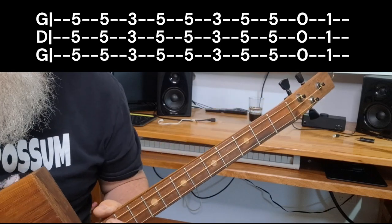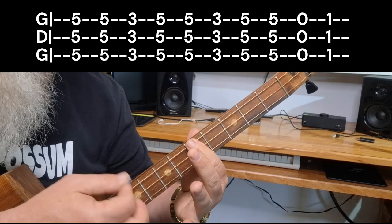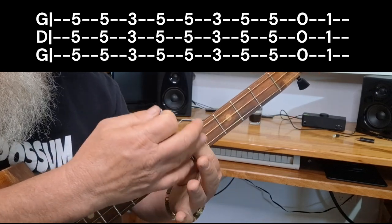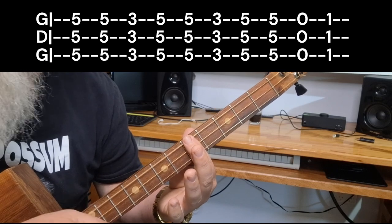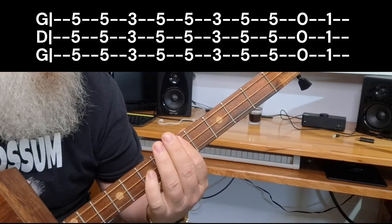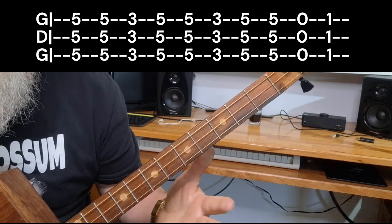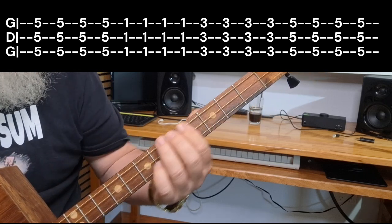Now that's going to take a little bit of practice, and you're actually muting it, you're hitting it. And then we're muting it, just leaving the fingers not full on, but just resting against them to get that. Anyway, if you don't want to do that, just go. Fine.